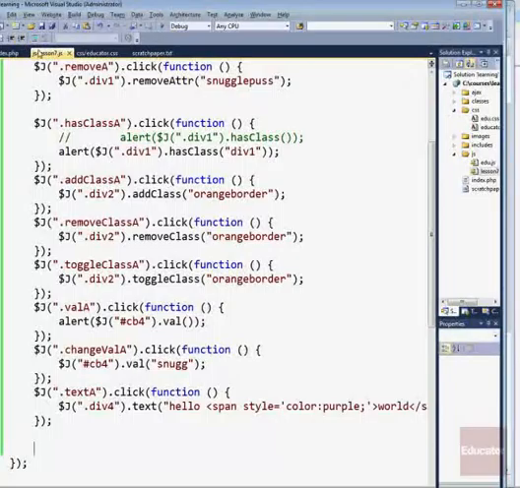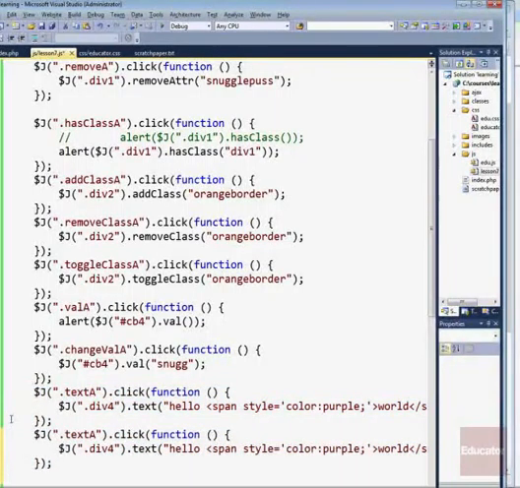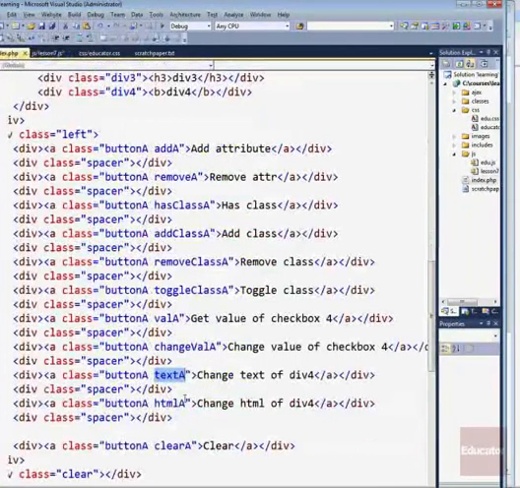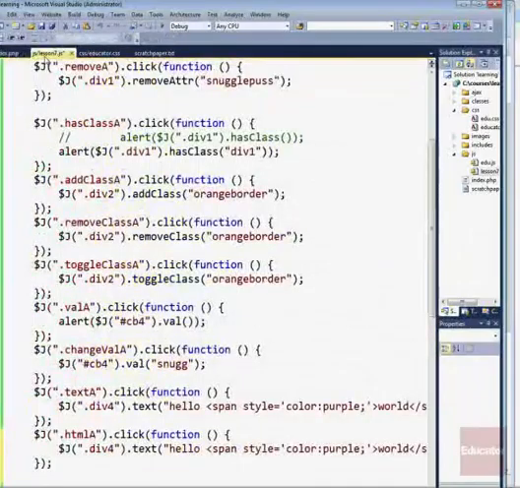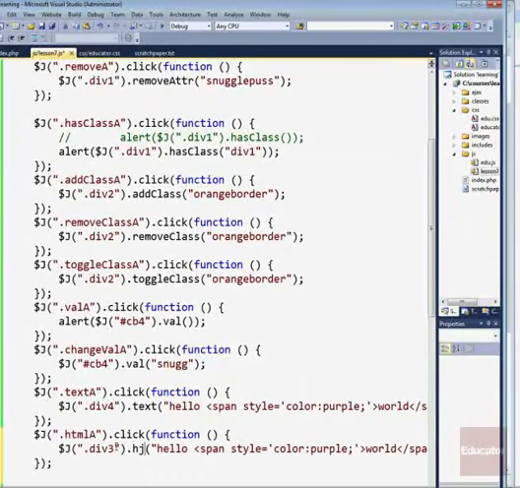So let's do this. Let's copy this. When we hit that button, HTMLA, which is this button here, we're going to change div3. And we're not going to use text this time. We're going to use HTML this time.